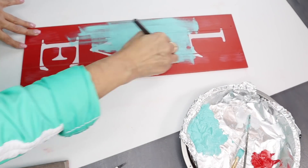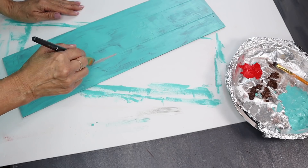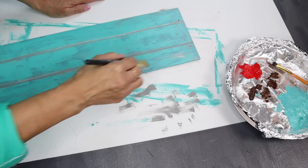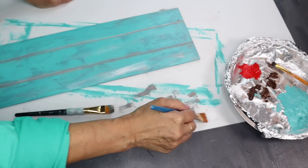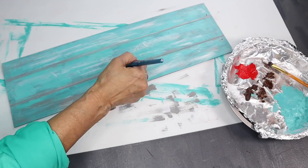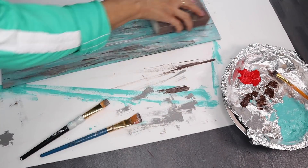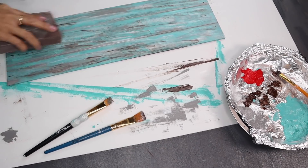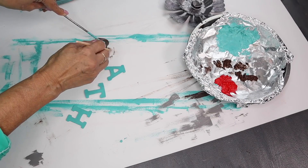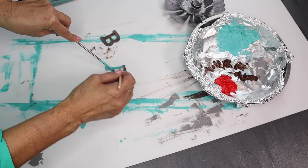Next I started to paint it with the same light green teal color I had mixed. The board has vertical lines so I added some gray paint to them to define them. I wanted to give this board an old weathered look, so I brushed on some gray and white paint, and then decided to add some brown paint as well. To soften the colors and blend them together to look more natural, I used my sanding block to sand the paint. For this sign, I'm going to spell the word BATH — I had already painted the letters in the same blue color but they didn't stand out, so I painted them with the brown color.